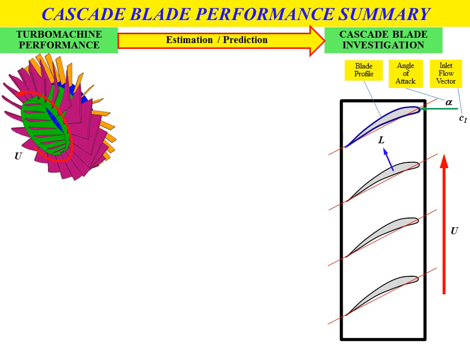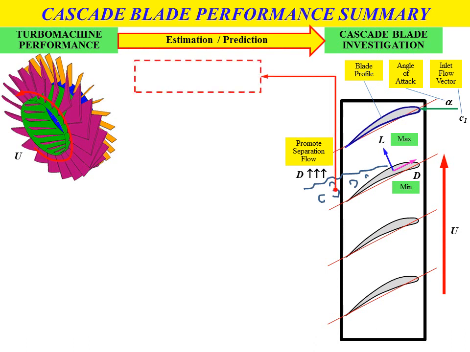We also learned the effect of lift coefficient or lift force, and drag coefficient or drag force, where we need to make sure that the value of L is at maximum and the value of D is at minimum. If the value of drag coefficient or drag force increases very high, it will promote flow separation, where we have learned in chapter number 3 that when the condition has more flow separation, the total pressure loss in terms of delta P0 will increase, and this separation flow also promotes various phenomena in the turbomachine, such as stalling, surging, and choking.